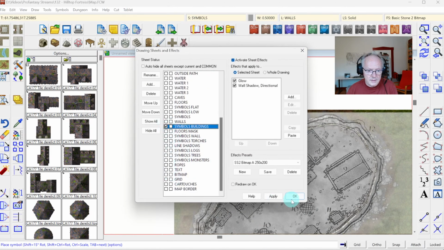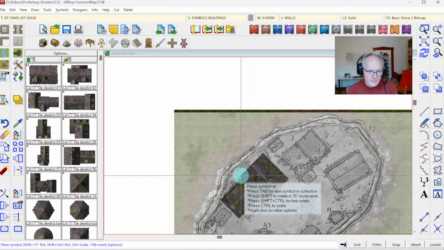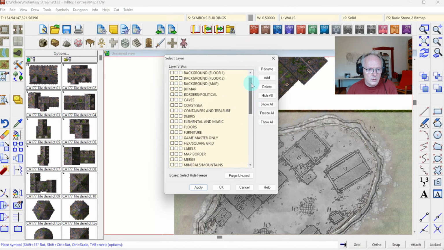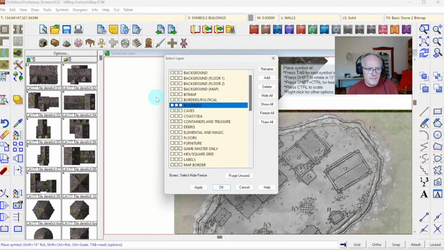Symbols, buildings, here we go. Scale this. This is a good enough match for me. Should actually put this on structures or on my... Let's create a new layer for this. So I do have this on its own layer. Buildings.